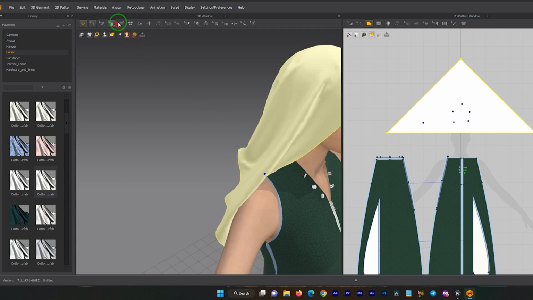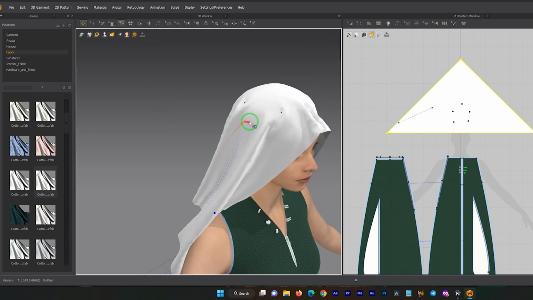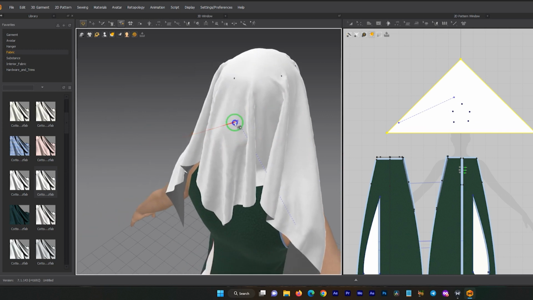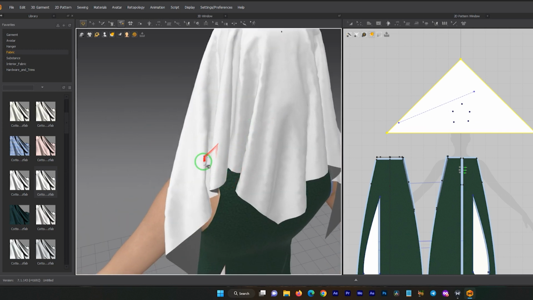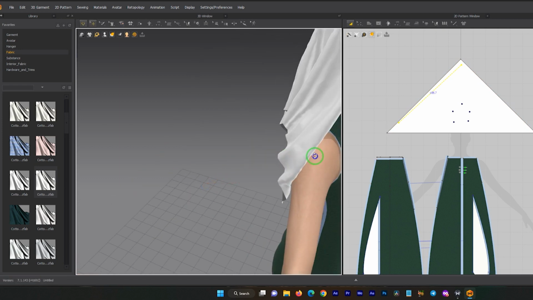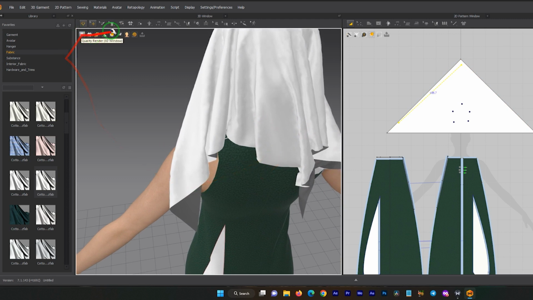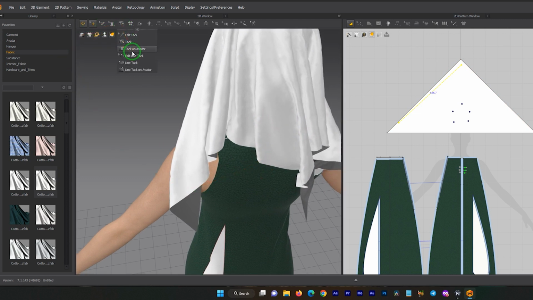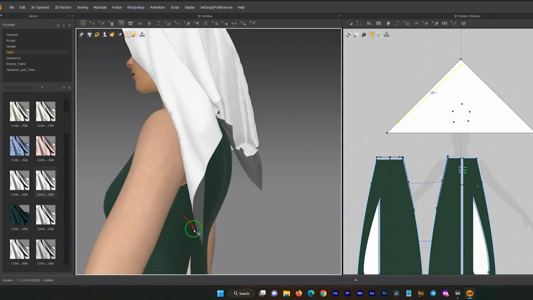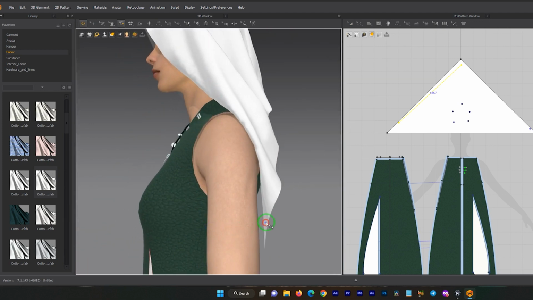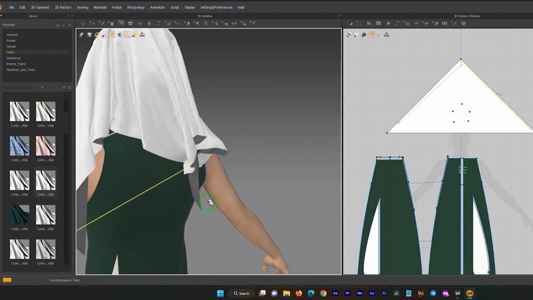Okay, so if I want to pin the fabric to the fabric, I use the track. I want to pin here to something like here. Okay, let's put it back. If I press enter, you see the pin is going together. Or let me add another pin from here to here again.